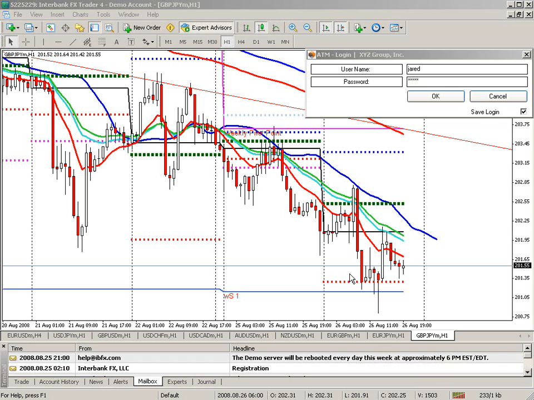A preview of coming attractions on the news trading software that we call the ATM. The ATM actually stands for Automated Trade Monitor, but the name was kind of catchy, so we stuck with it. The ATM is a software that specifically looks for news announcements, and here is just a quick introduction to how it works.